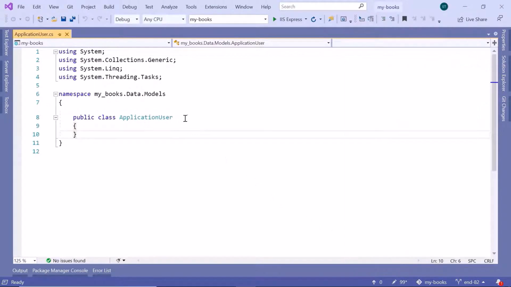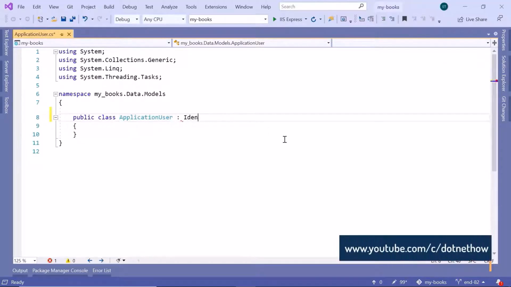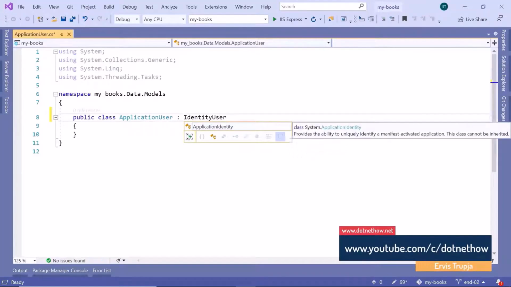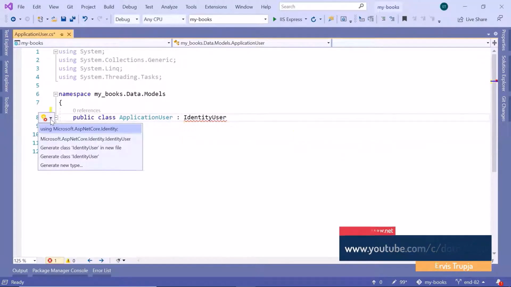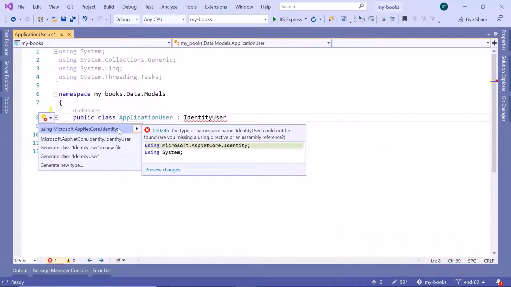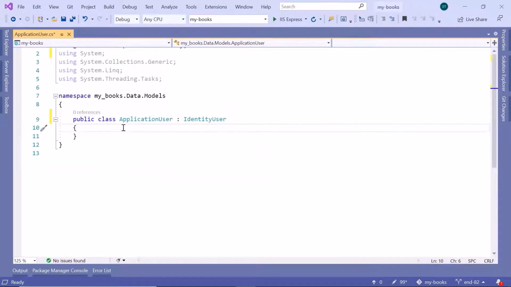And then in the ApplicationUser, I'll just inherit from the base class IdentityUser. Now I'll just import the namespace for the IdentityUser, and the namespace is Microsoft.AspNetCore.Identity.